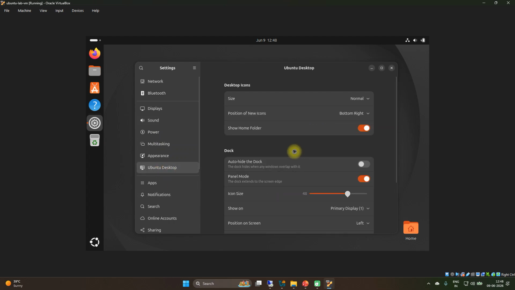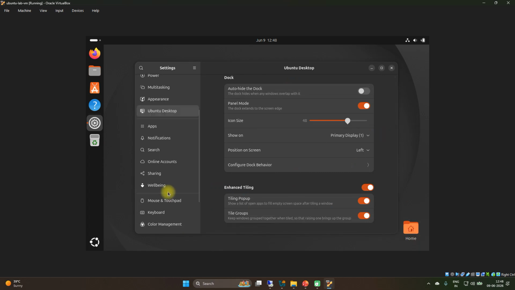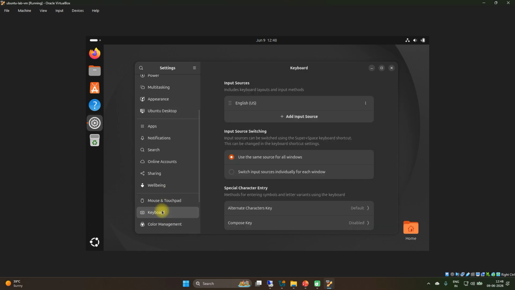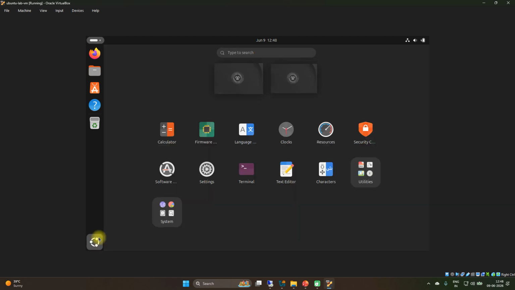On the Ubuntu desktop, we can configure a few settings like theme, etc. Similarly, on the keyboard, we can optionally add another keyboard layout. Let's close the settings.